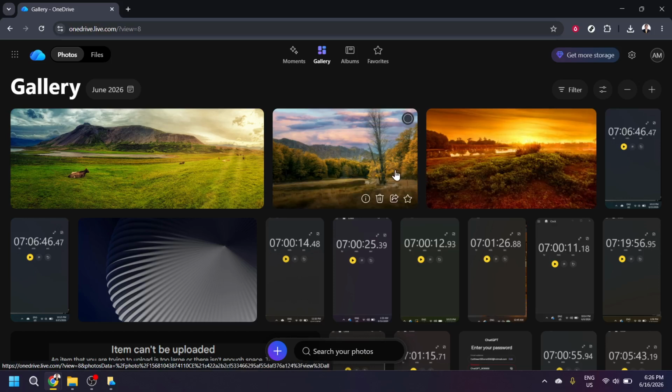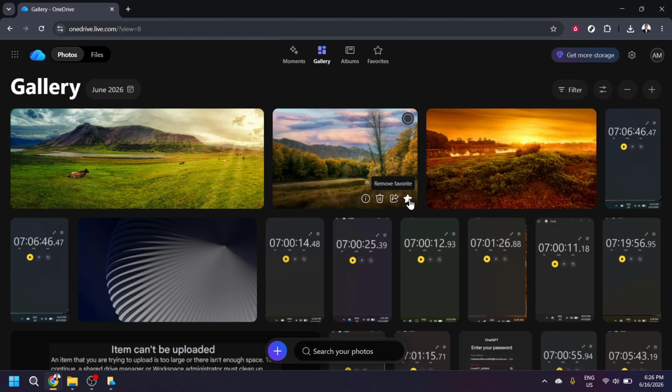Hover your mouse over the top right corner of that thumbnail and watch for a star icon to appear. It is a simple outline of a star. Go ahead and click it, just one click. You will see that star fill in with a nice solid color. That is it. You have just marked that photo as a favorite. It is that simple. No extra menus, no digging through settings. It takes about 1 second.